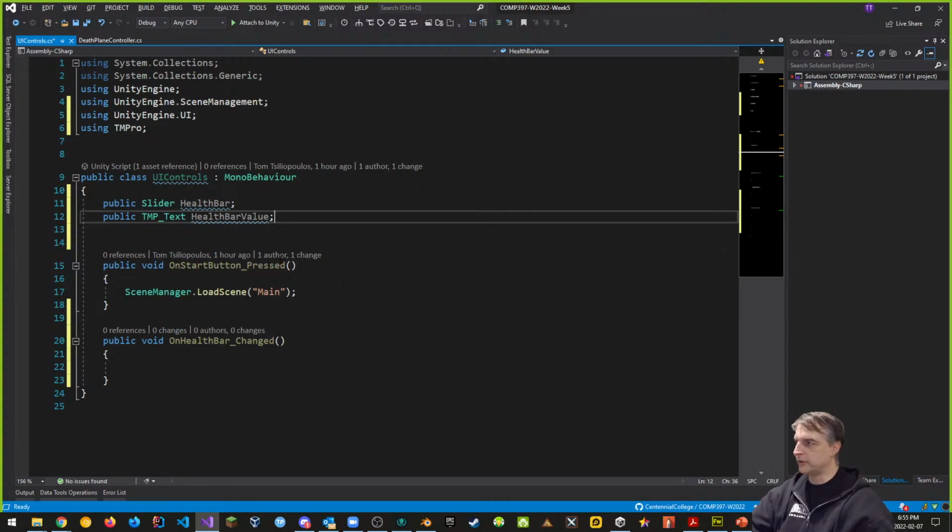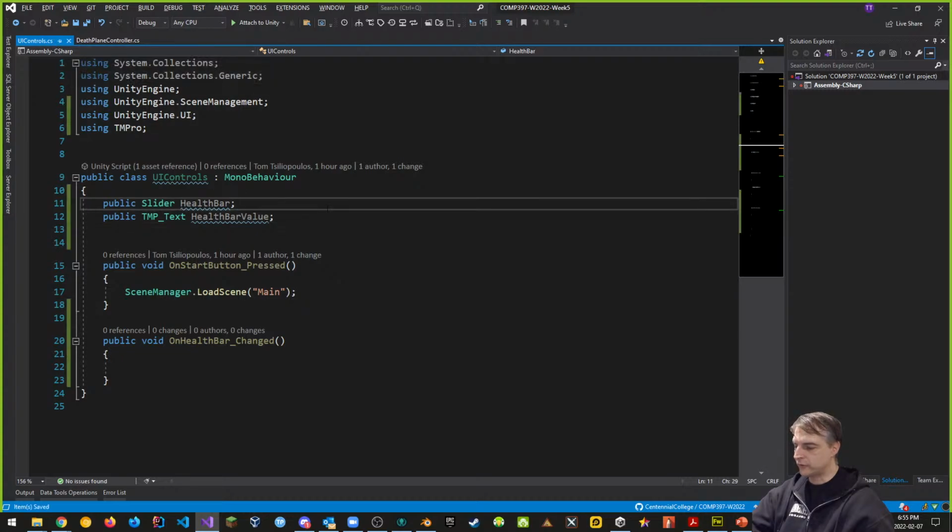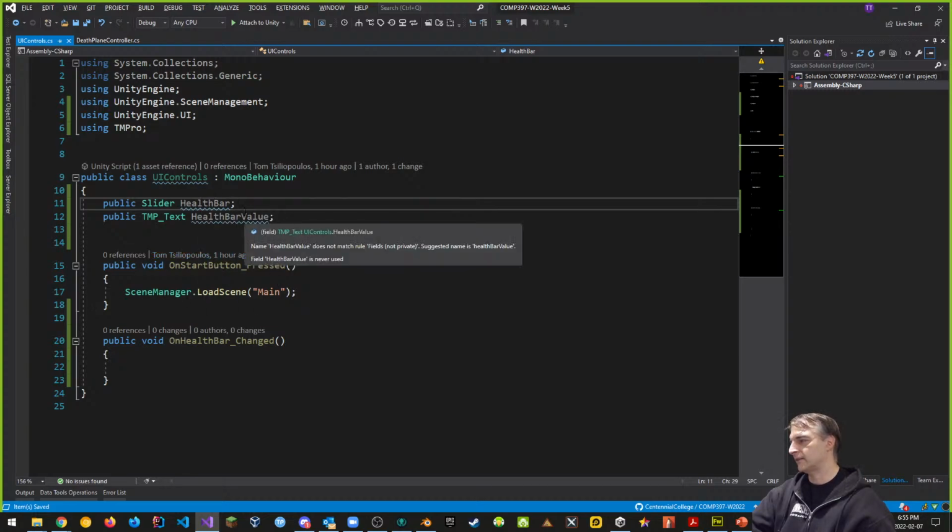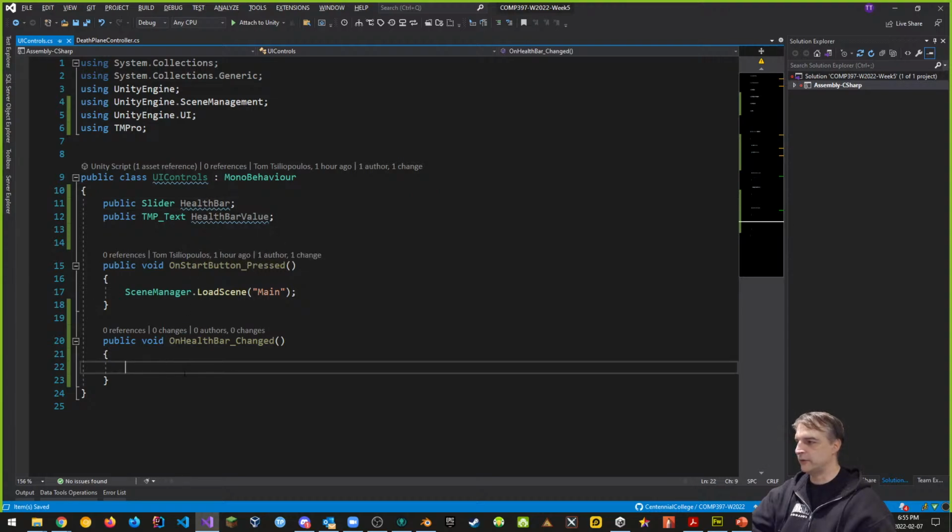But the thing is, because we're using the UI, this thing called UI controls is also shared by the main menu, and health bar and health bar value wouldn't exist, right? These two values don't exist. So we want to make sure that these two values exist, as an example. And if there's nothing in there, then what we want to do is say something like, but this is only when this thing is activated. So we'll see. Maybe it won't affect us. Let's see how it goes.